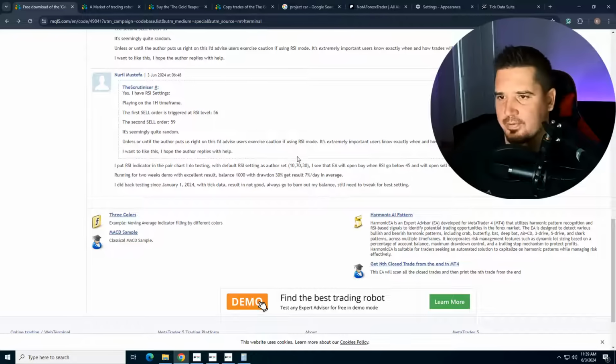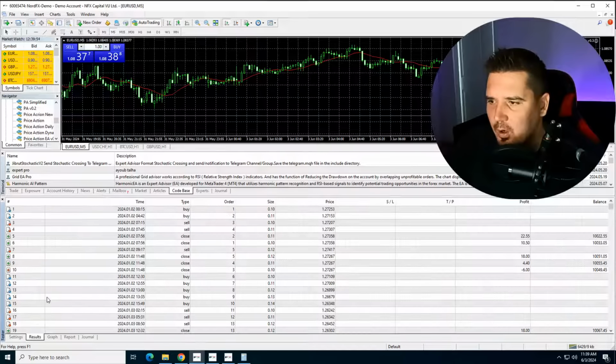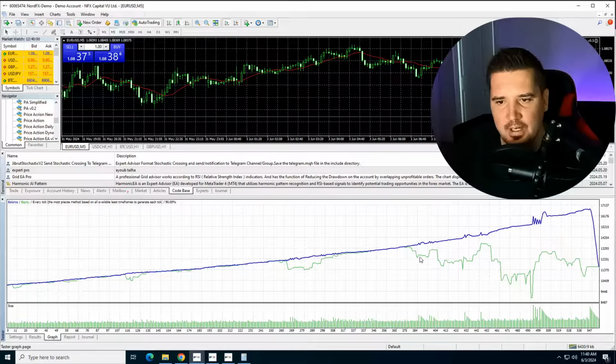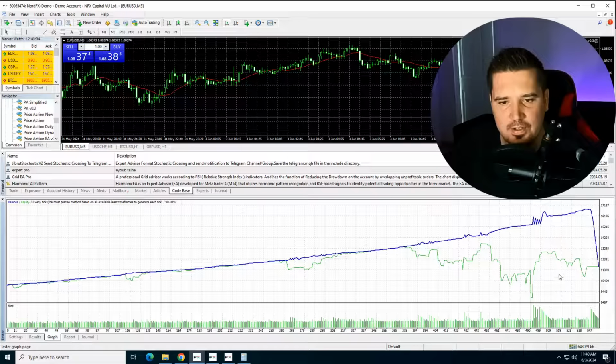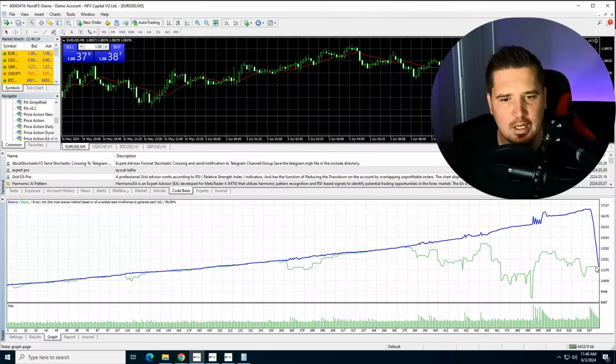I've been doing a bit of testing with it. I have run this backtest from the beginning of January this year, so 2024. And basically, because it is a grid EA, we have this, right? So our balance was going up really nicely. From 10,000, we went up to almost, what is this amount? Roughly around 66% increase, but then it has this big dip. So because the equity was always running in a negative.